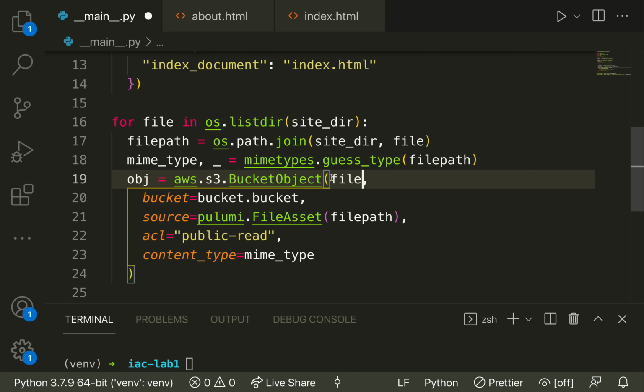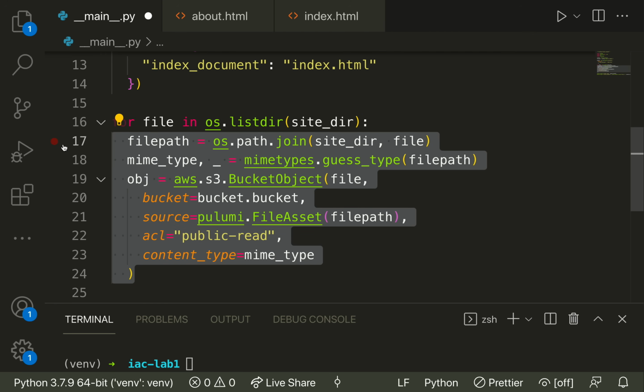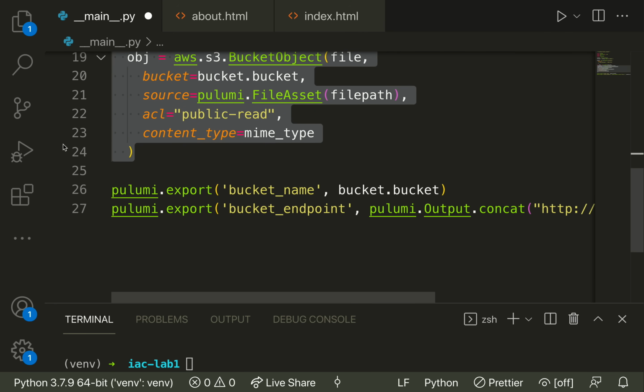Now this is one of the really cool things about infrastructure as code and using an actual programming language like Python, is that you can use for loops, and that can make things a lot simpler and save a lot of time. Like, we didn't have to use a for loop, we could have just copied and pasted this code a bunch of times and then added each file individually instead of using this for loop. But this is going to save us a lot of time, especially if we have tons of files that we want to put into our bucket.